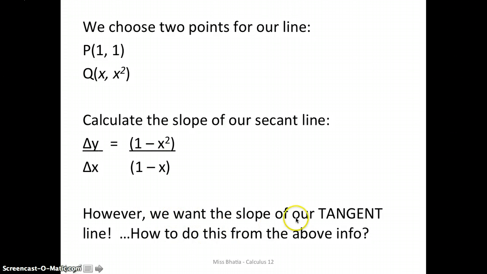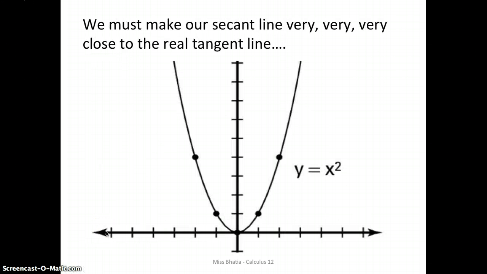However, we want to find the slope of our tangent line. So that's what calculus, that's what we really want. Our secant line is helping us get there, but that's not what we actually want. So using our secant line information, we can calculate our tangent line. So what we must do is we make our secant line very, very, very close to the real tangent line. So here's our original tangent line. Now I'll choose a secant line that intersects two points along the curve that's super close to the slope of our tangent line. So we have our original point P, 1, 1, and then we'll choose another point somewhere up the curve a little bit.